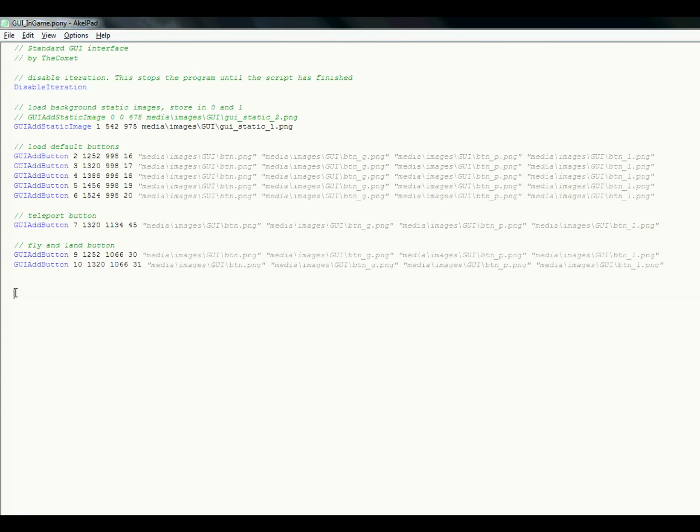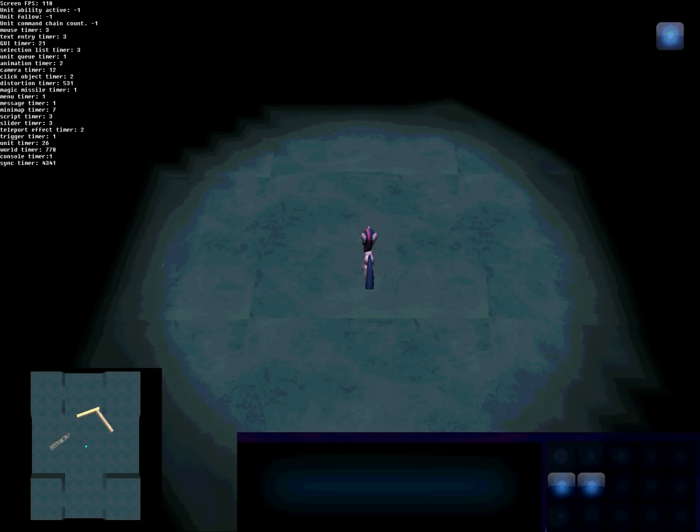Scripts now support callback functions. To quickly demonstrate the power of this, here's an example. First I'll copy this code, which will create a GUI button. I'll want it to be in the top right corner of the screen, and it should have a unique ID of its own. If we go to the game quickly, the button is there, but it doesn't do anything yet.